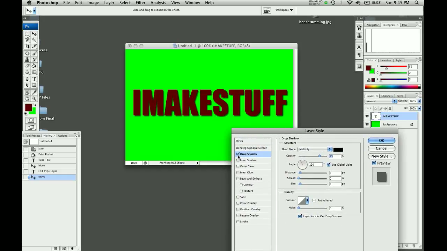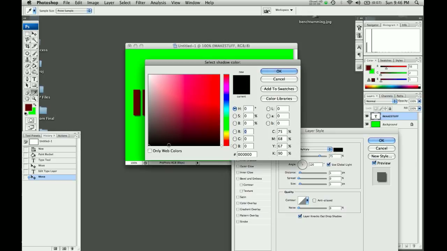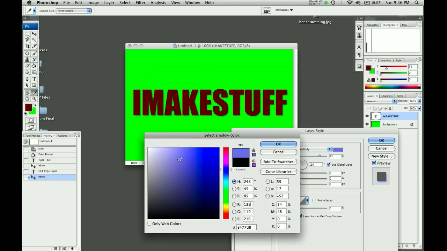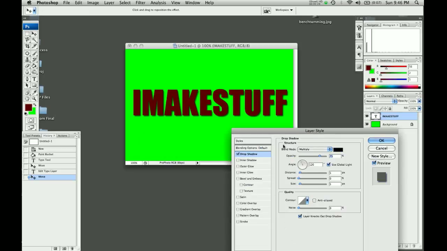You can hide the drop shadow by clicking off the check mark, or you can just see what it looks like going back and forth. To change the color of the drop shadow, we're going to use this guy. Most people use drop shadows as black. I think we're going to leave it there. This is just an example. It could be up in the purples. You could make it blue. You can make it anywhere you want. And it changes in real time, so you can preview before you try. So we're going to leave it in black.